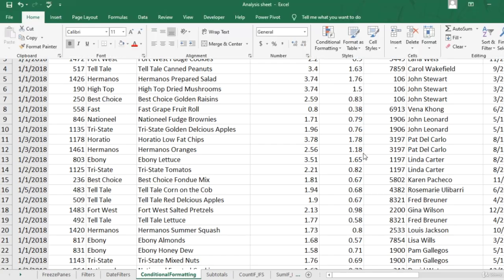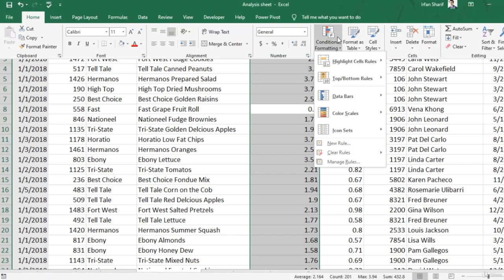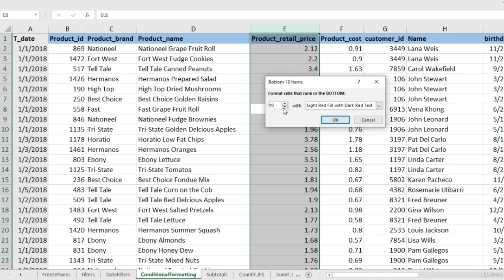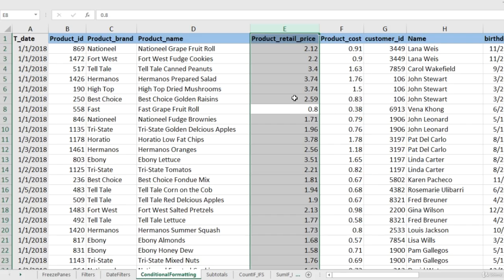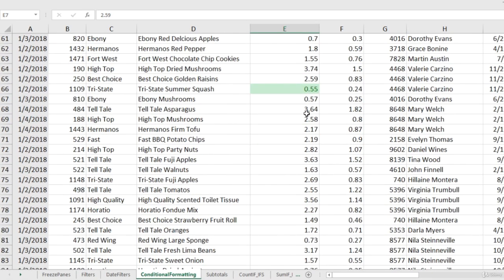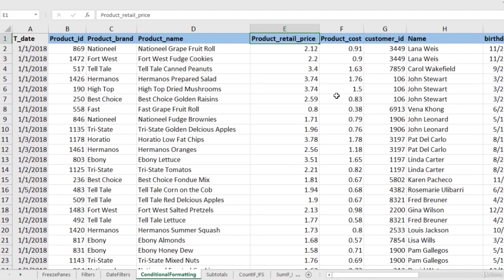In a similar way, I can go back, and first of all, let me select the column, and I can go back here in conditional formatting and say please select the bottom 10 items as well. And in fact not 10, I only want 3 items, and I want them to be filled with something else, maybe green fill with dark green text. That is fine for me, and I will click OK. And again I can see nothing till I scroll down. So I have the lowest ones highlighted as green, and the highest ones highlighted as red. So this way you can quickly make your values understandable by using conditional formatting.